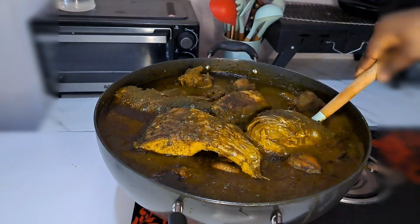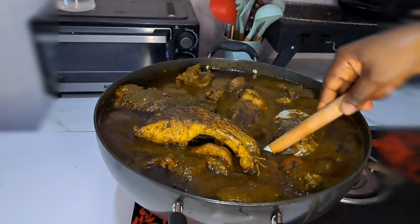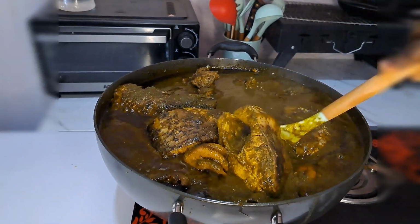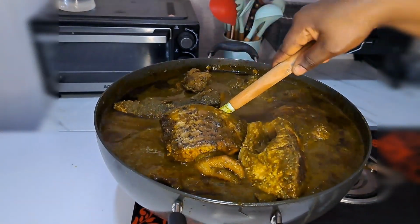Before you can get this amazing pot of soup, this job must be done. All you have to do is follow this process to prepare your leaves before you make your Nigerian black soup.